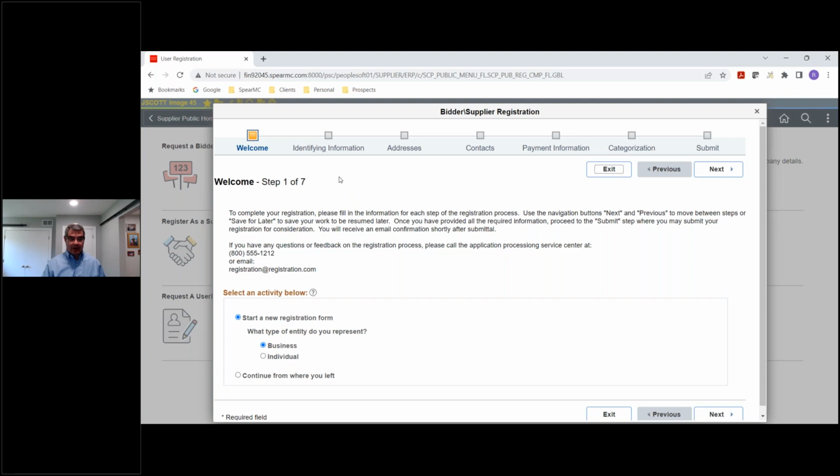This step can be quite long, and it can be as short or long as you want. But in most organizations, this is where you're basically doing your vendor qualification questionnaire. And you have the opportunity to ask all of those questions that you may ask. Are you a minority vendor? What is your status? All of those types of things so that you can capture them here, as well as use them when you're selecting potential bidders for RFP events. Okay.